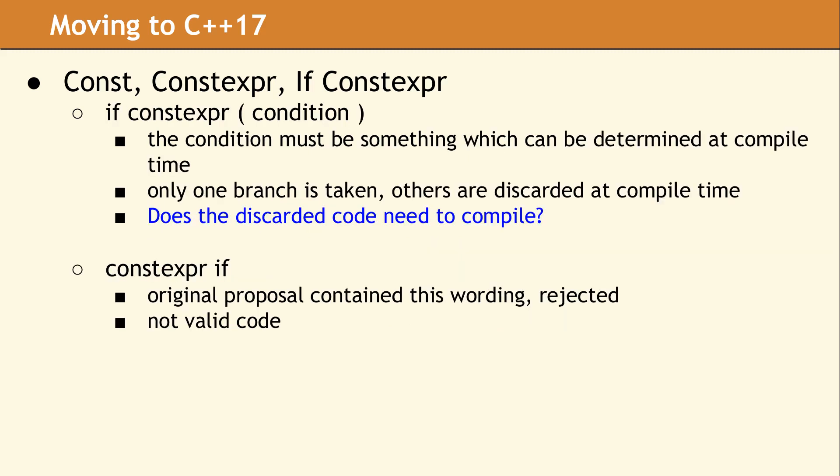A very cool and significant feature added in C++17 is the support for if constexpr. Occasionally you might hear someone say constexpr if, and this is not valid code. This happens because constexpr if was the original name for the compile time if statement. The name was reversed early on, but unfortunately many people did not update their vocabulary.